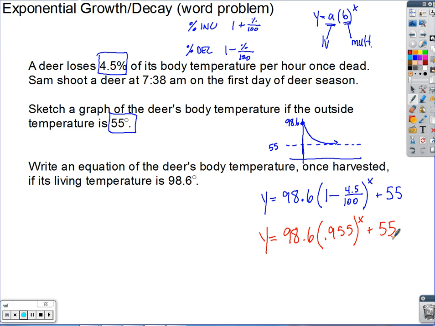So that's a little bit of a new idea here, that we have this horizontal asymptote never going to pass below a certain temperature. Anything follows that. You know, Mr. Warner's coffee in the morning is never going to go below the room temperature. So that coffee might start, you know, a couple hundred degrees, but as it cools, it will never go below, say, what, 62 degrees, because that's the temperature in our classroom. So, you know, anything exponential follows those same sort of rules.